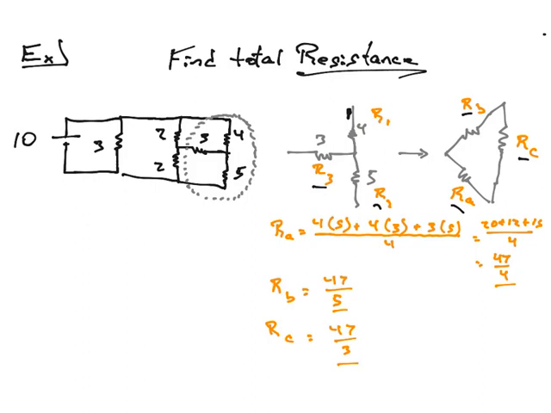So if I care about RA, the resistor associated with A is 1. That's why I labeled it this way. And then likewise for B and C. If I want B, it's the same numerator as A, but now instead of dividing by R1, I'm going to divide by R2. And C, I'm going to divide by R3. You do that and you're going to get 3 new resistors. These numbers are different than the starting numbers.